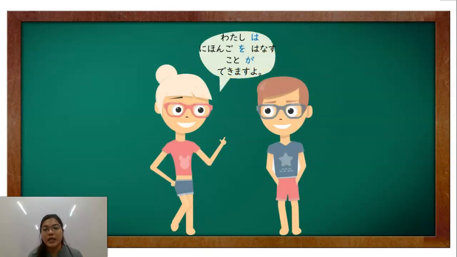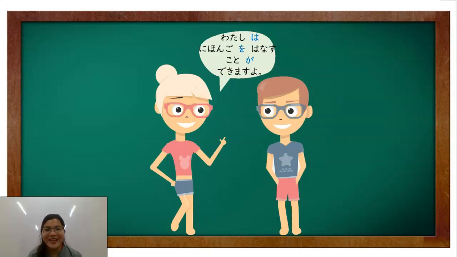Okay, so ganyan lang gagamitin si verb at saka noun ga dekimasu. Okay? So pag noun siya, you just add ga dekimasu. But if it's a verb, you just make it into the dictionary form, attach the koto and then add ga dekimasu.